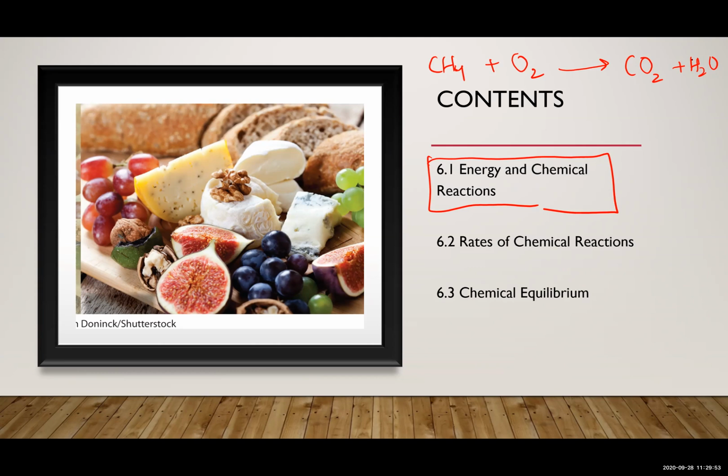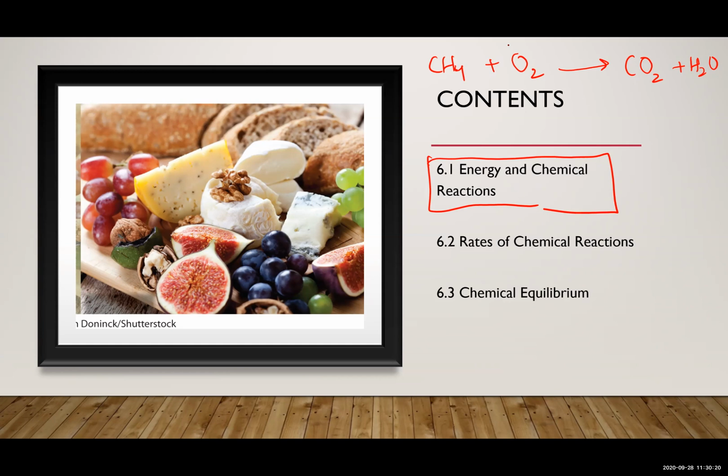If heat comes out, the reaction chamber or the surroundings where the reaction is taking place will become hot. For example, in our kitchen oven, when we burn methane, the surrounding of that place where the flame is burning gets hot, right? Those kinds of reactions are called exothermic reactions. Exothermic means, exo means out and therm means heat. So heat is coming out.